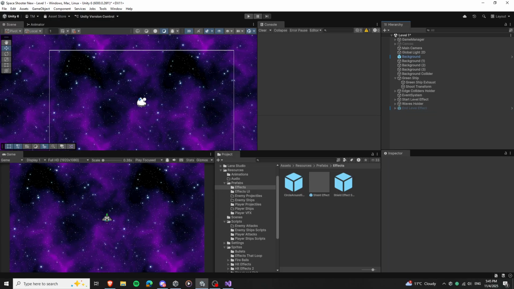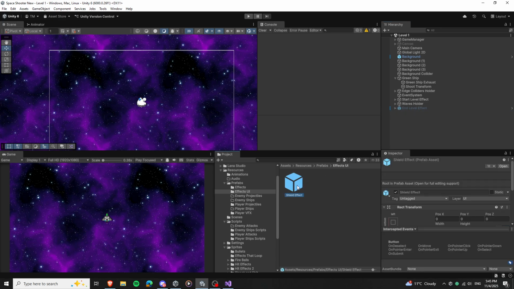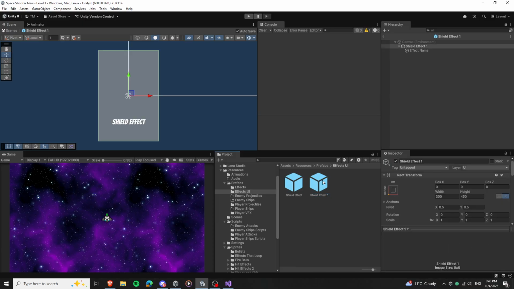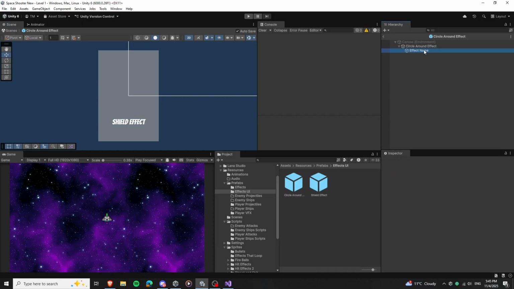Now let's make the UI for that. We just place this, actually not here. Let's open it. Duplicate it. Open it. Change it to circle. Change the name.